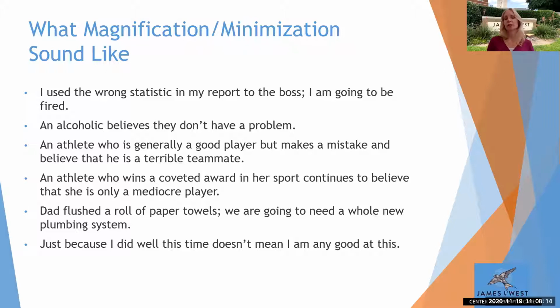An athlete who generally is a good player makes a little mistake and now believes that he's a terrible teammate. It's taking away that we're all humans and making mistakes, so you're putting more pressure on yourself that you have to be perfect. On the reverse side, an athlete who wins a coveted award in her sport continues to believe that she's only a mediocre player, or maybe that she didn't really deserve that award.